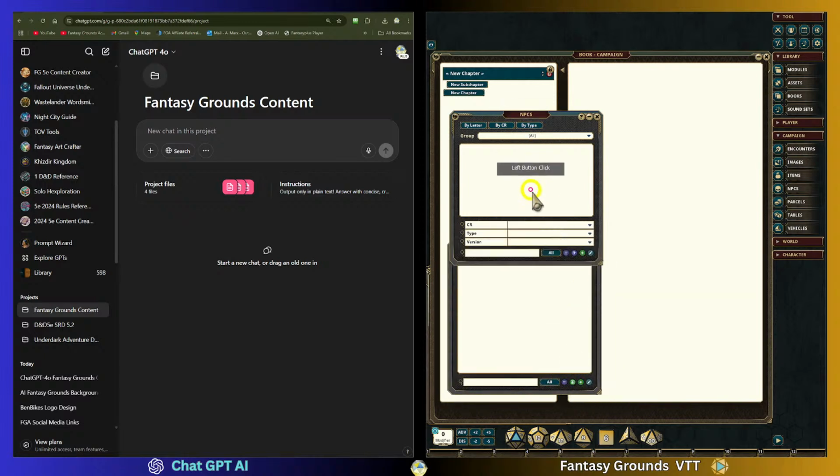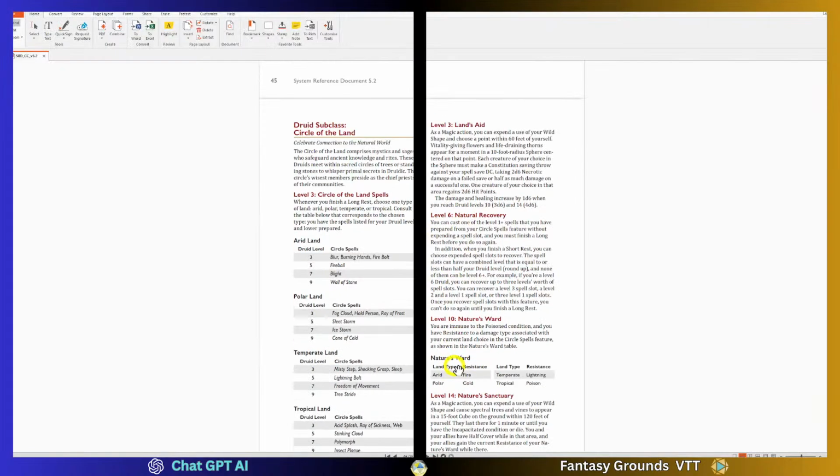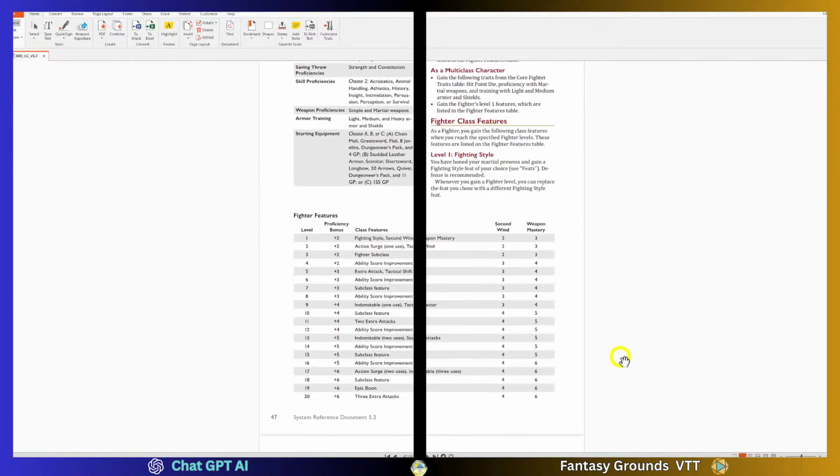And if you like to build NPCs without a bunch of time, you can import those, provided the text is in the correct format. And that's true of any of the text importing tools: the formatting has to be correct. It has to be the proper arrangement. It has to be just right. So what I was showing you guys earlier was the NPC stat block.